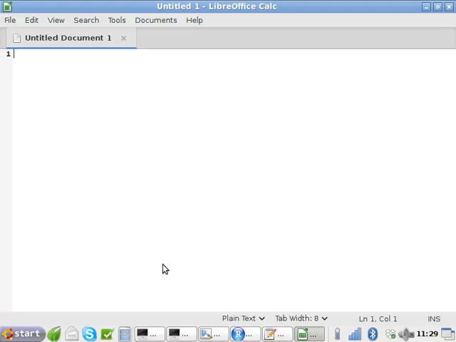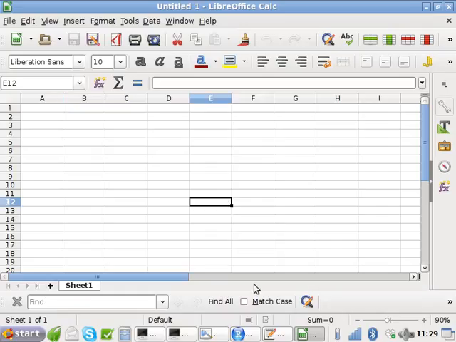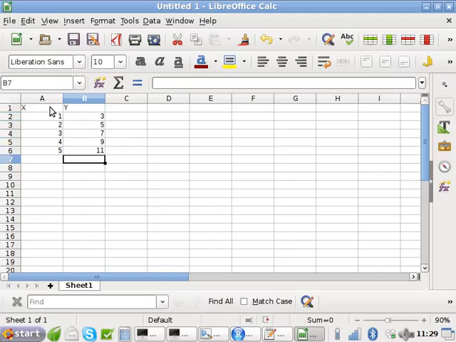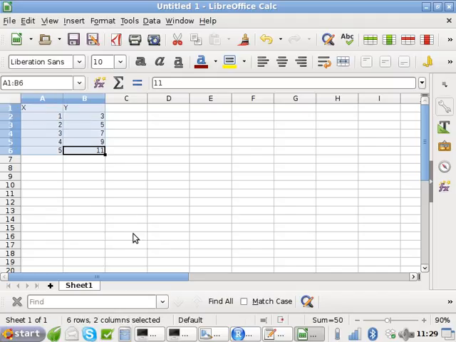Great, okay. Alright, so if you have something like Excel open, we'll make two variables and we'll just call them X and Y. So let's say X is 1, 2, 3, 4, 5, and we'll say Y is something like 3, 5, 7, 9, 11. So if you have Excel, I want you to type that in.